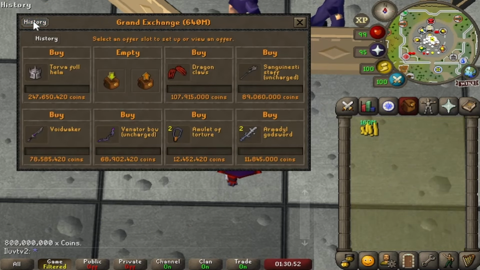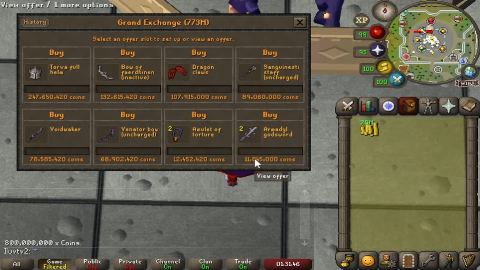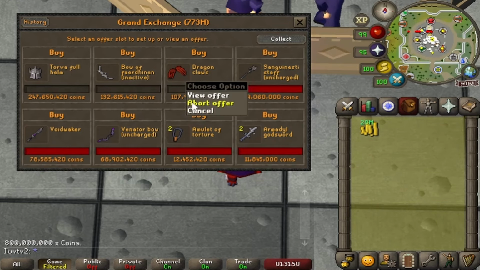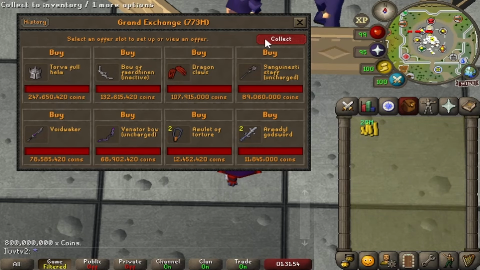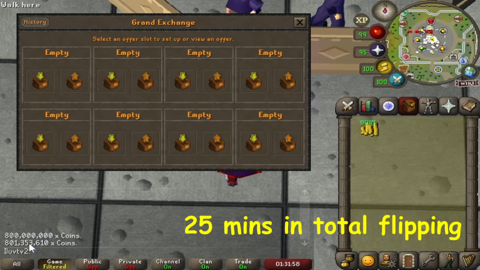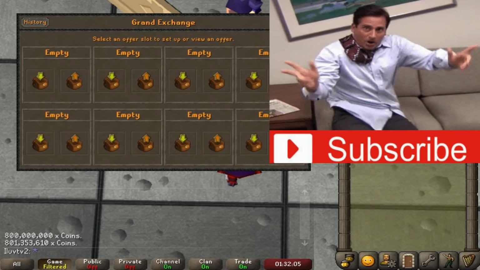And that Bofa is actually going to be the last flip of the video, as I wanted to do just like a half hour of decent flips, get some good examples. I got some pretty good examples. About 25 minutes of real time went by as I close out these offers, and we can see the money we made in the 25 minutes of flipping while giving you guys examples. It looks like we made about 1.3 mil. That is absolutely incredible. My one word of advice to anybody is don't be afraid of the GE and don't be afraid to try flipping.